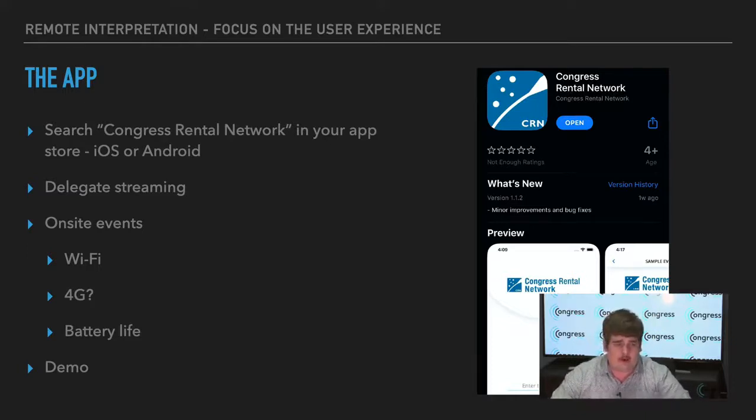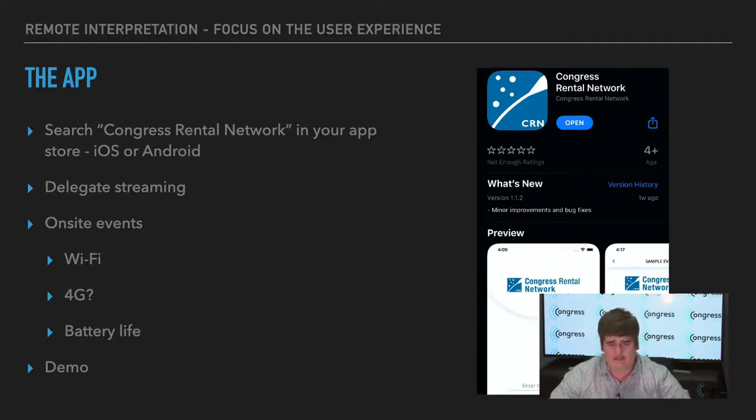There's some considerations. Now, if we talk about using the app for an on-site event, so let's again pretend we're not in lockdown and we're at a live event, there's some considerations for using the app at a live event. First of all, Wi-Fi is absolutely the most preferred scenario. You don't eat into the client's 4G data. It also helps with battery life. So we can help you source the Wi-Fi from the venue.